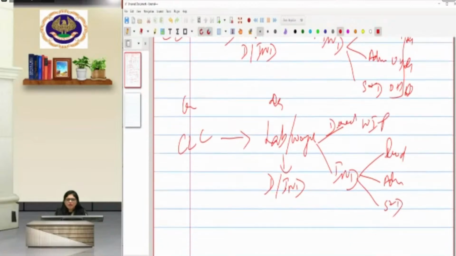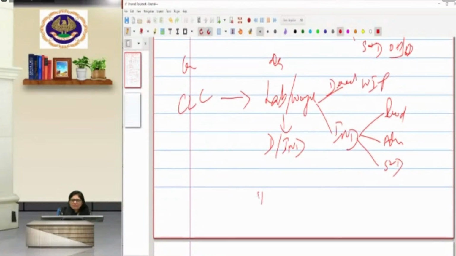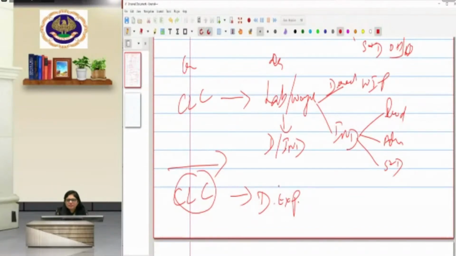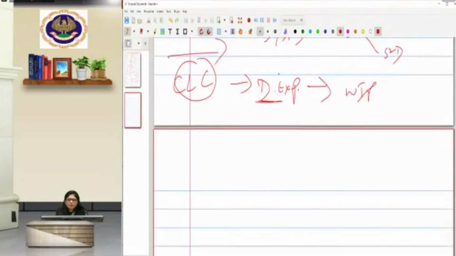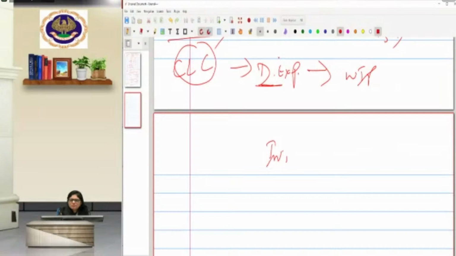All right. Now coming to expenses. If we have direct expenses, again, it will be routed first through cost ledger control account. Anything which is making an entry into the cost accounting system will be routed through cost ledger control account. And once it is inside the cost accounting system, then cost ledger control account has no role to play. Clear? Direct expenses will only go to WIP. Clear? And then there could be overheads also.